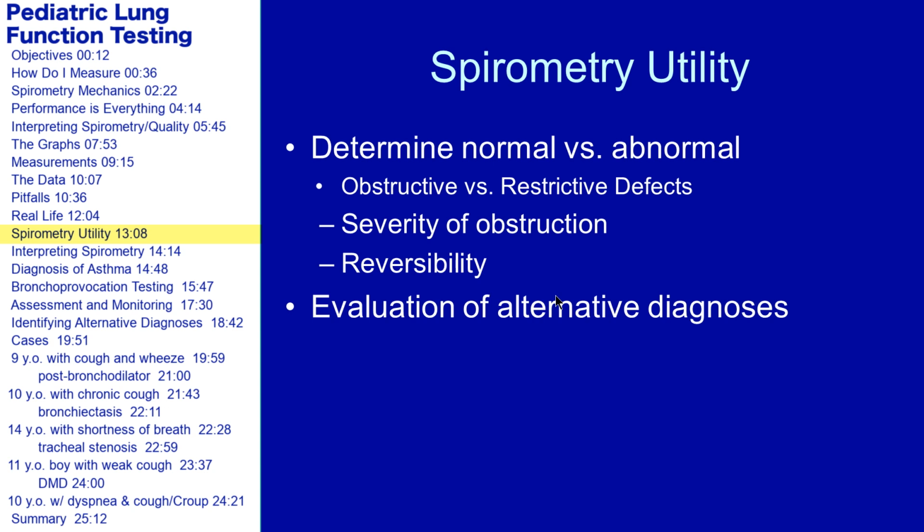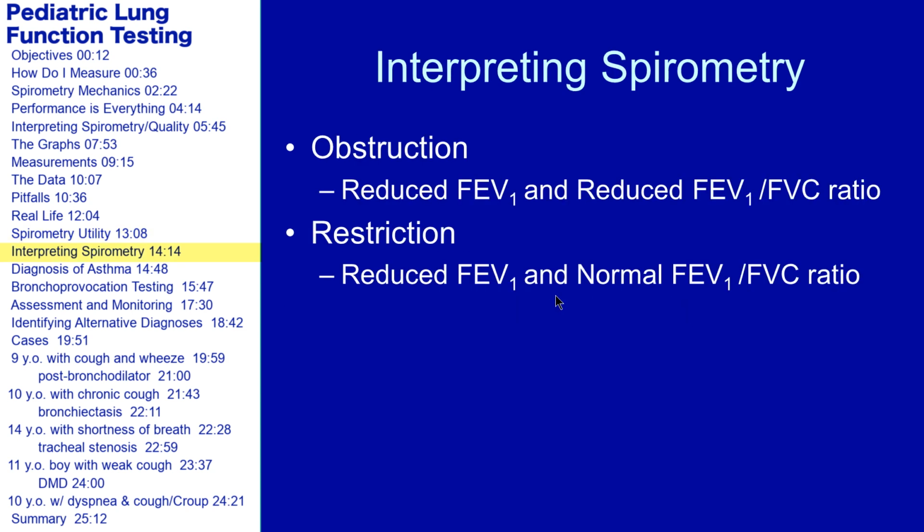So for children and adults with asthma, if there is some airflow obstruction, if you were to give them albuterol or other bronchodilator, you should see some airflow reversibility, which is part of the definition of asthma. The other thing that you get from spirometry is an ability to evaluate for alternative diagnoses. And you may notice that it is abnormal, but it doesn't fit either of these patterns, or it doesn't fit an obstructive pattern, or it doesn't reverse. And then that may spur you to think about other potential issues with someone's lungs. When we look at obstruction, we're thinking about a reduced FEV1 and a reduced FEV1 to FVC ratio.